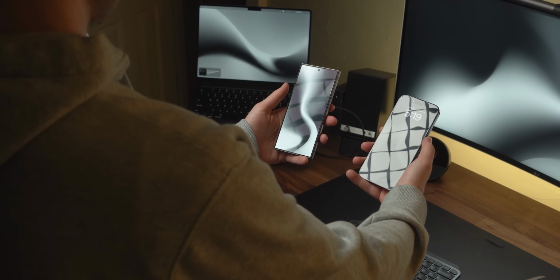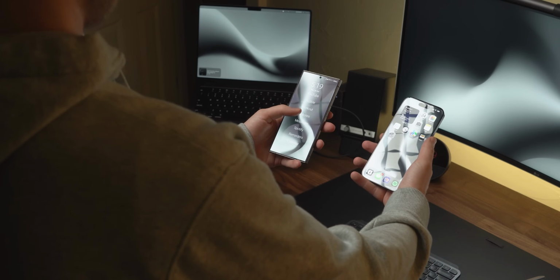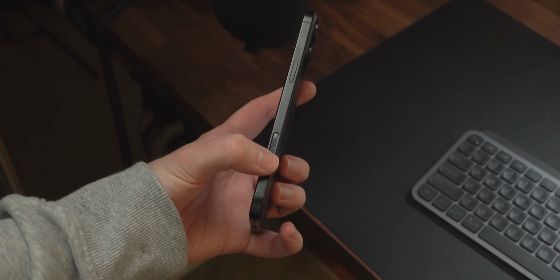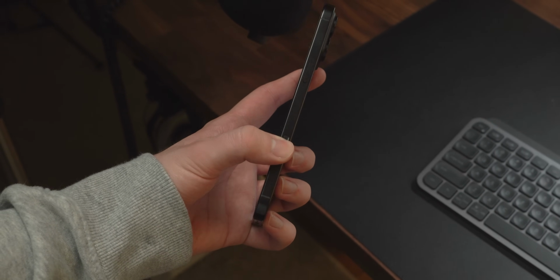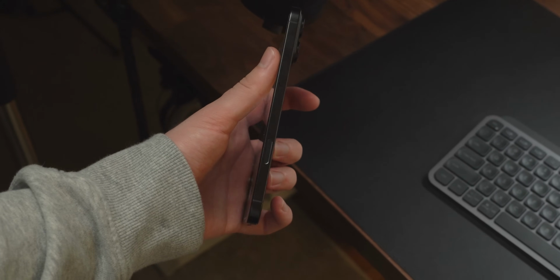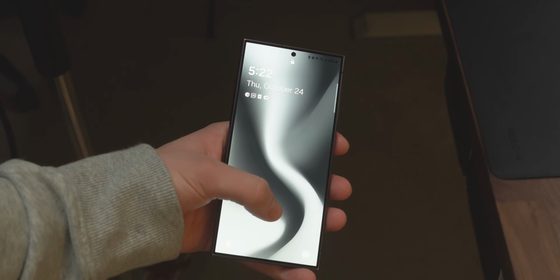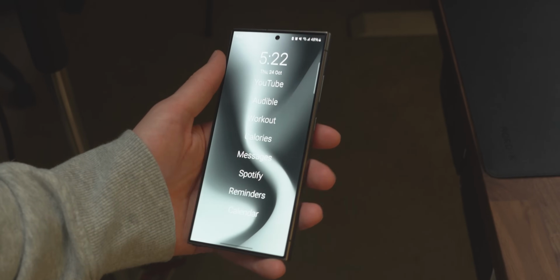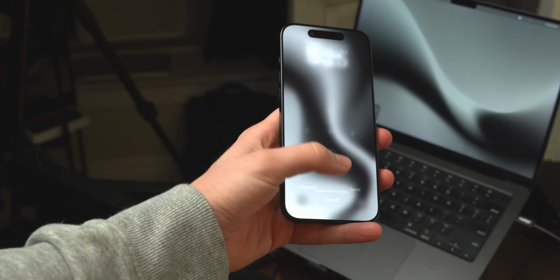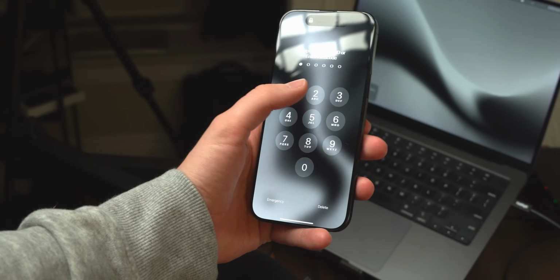So to actually log into both of these phones, you can use facial recognition, and on the iPhone, that's still the only option. When I was watching the event, for a split second, I thought the camera control button was actually Apple bringing back Touch ID, but nope, I was wrong. It's a camera button that frankly I haven't used much, but we'll get to that in a minute. The S24 has an under the screen fingerprint reader, and I think it's crazy the iPhone hasn't copied it yet because it's really nice. There's times where Face ID just doesn't work, and it'd be nice to use the fingerprint reader quickly rather than typing in my passcode.